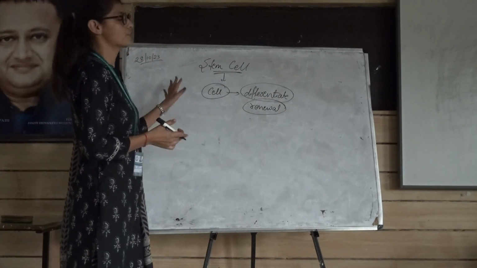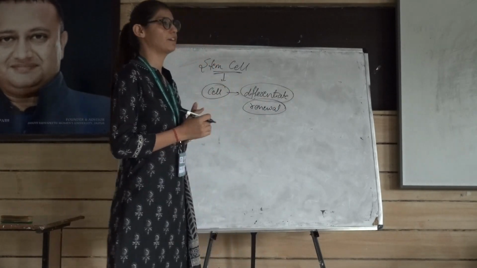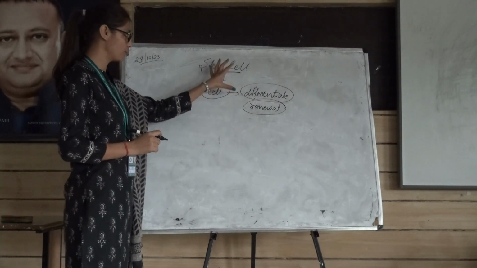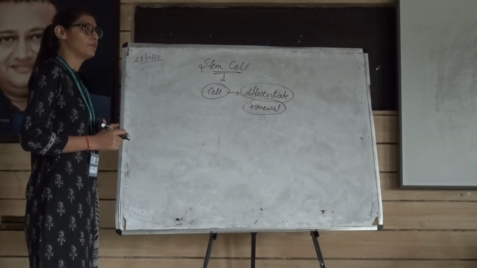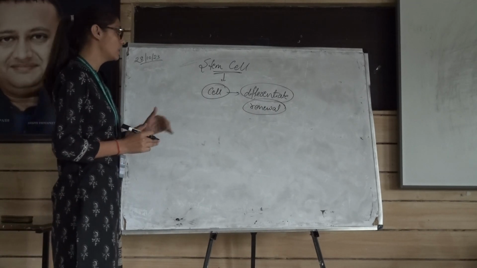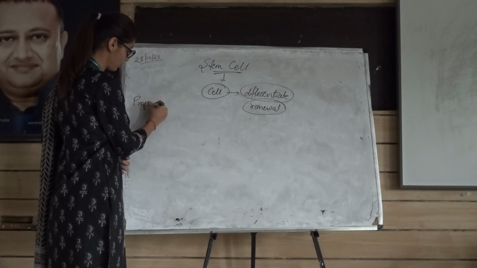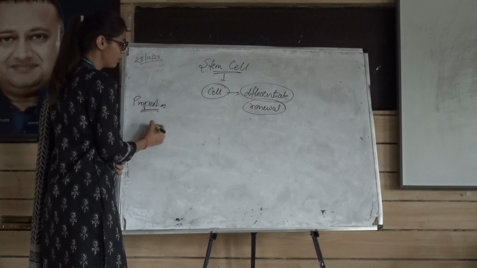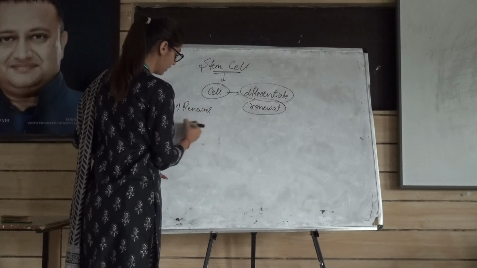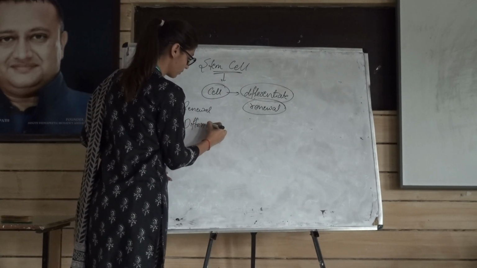With the help of this stem cell, we can produce different types of cell. Like you can say we have to produce blood cell, we have to produce skin cell, whatever. So basically stem cells are used for further details, like in case of research, in case of therapies also. So basically we have to discuss the properties of this stem cell. First property is the renewal property and second property is the differentiation property.